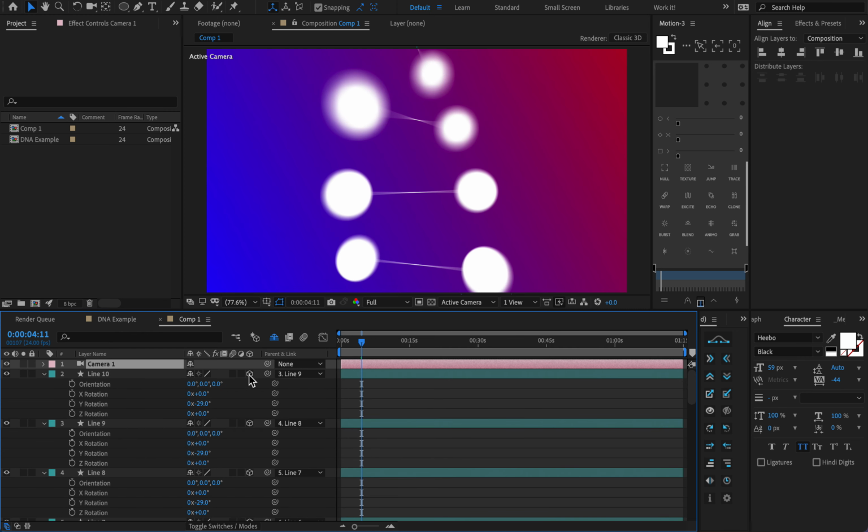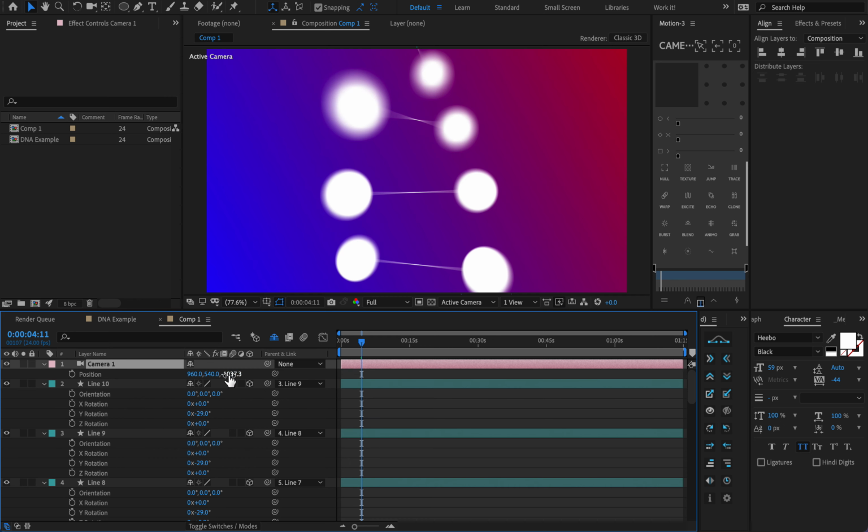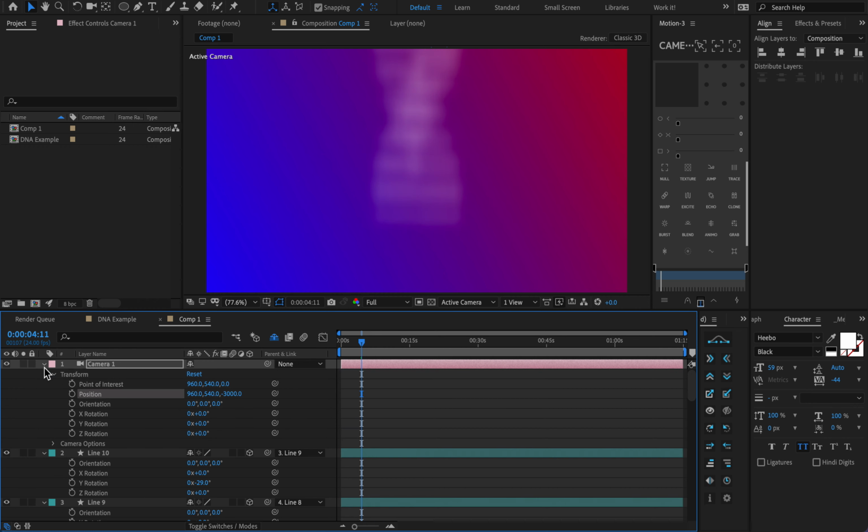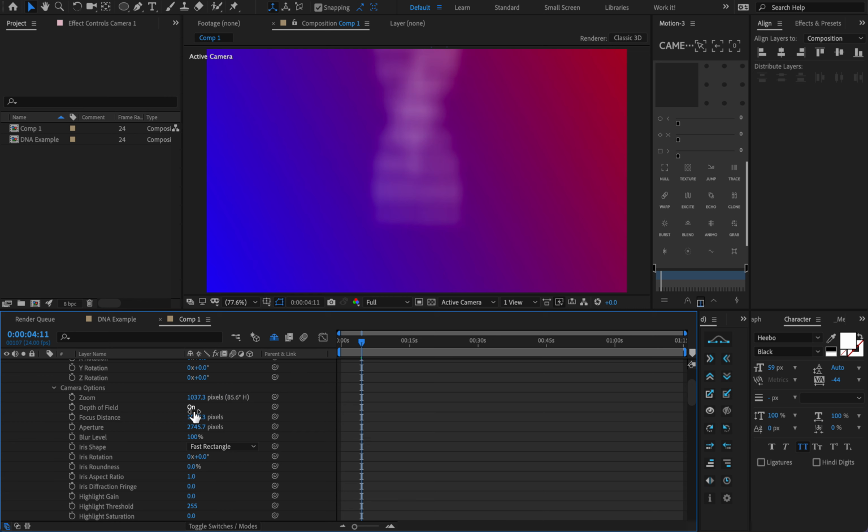So I'm going to go ahead and do that. I'll select my camera and hit P, and this third value here, I'm just going to start sliding it back, and I'm doing this while holding Shift. So I don't know, maybe -3000, something like that. I may change that later. And now obviously we're way too far away, so we need to zoom back in. The camera's going to be far away, but it's going to be zooming in, and this will change how the auto-oriented circles look. If you don't understand the technicalities of this, don't worry, you can just follow the steps and it'll look good.